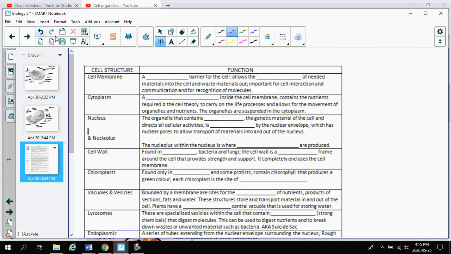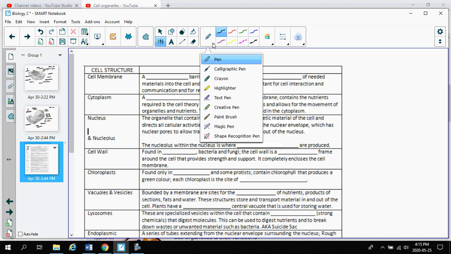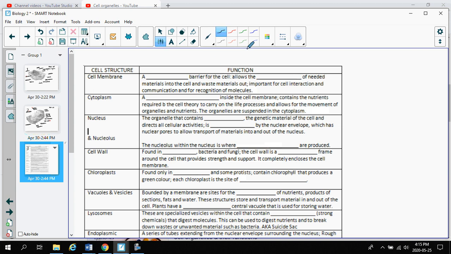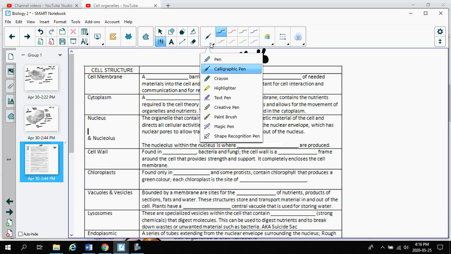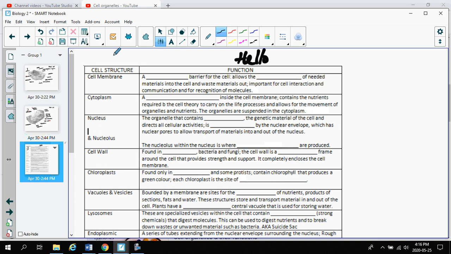Oops. I don't know if I'm going to be able to write small enough for that. We're going to do our best try. Let's try this. What does this do? Hello. Oh, that makes it so much fancier and so much harder to read. How did I do that? Oh, there we go. I want like pencil. Wouldn't that be better? I guess not.